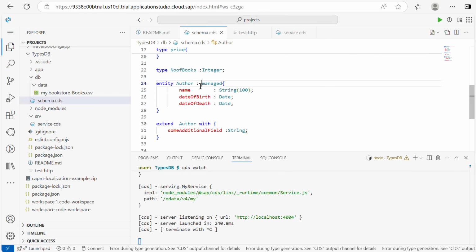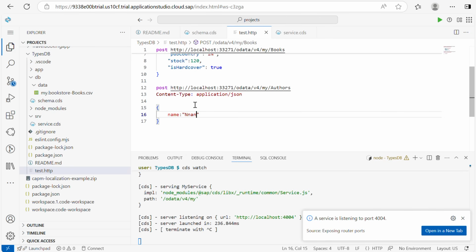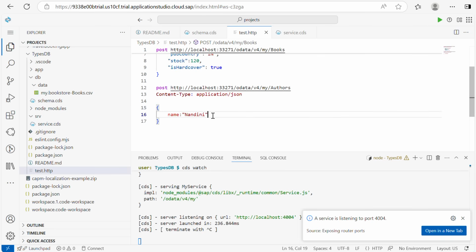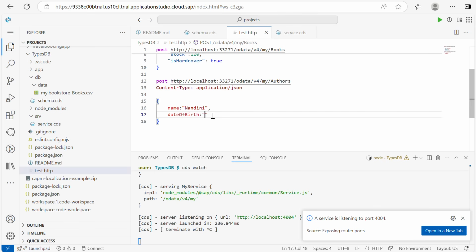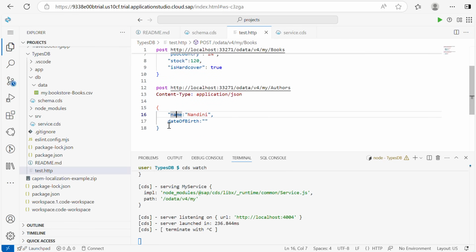Name equal to some Nandini. Then date of birth.